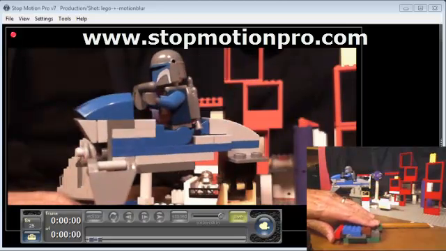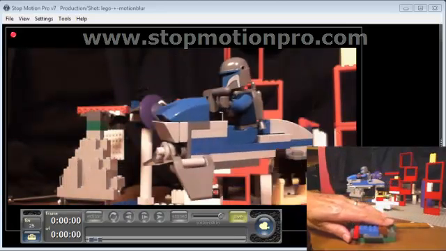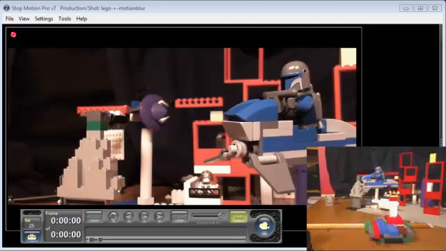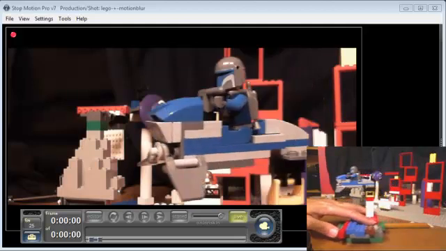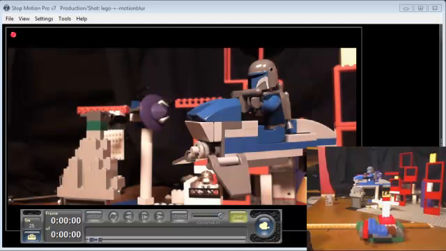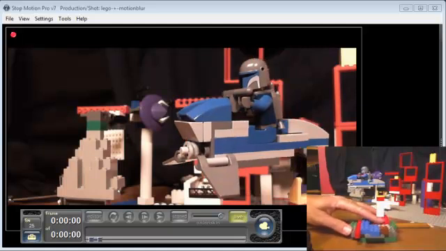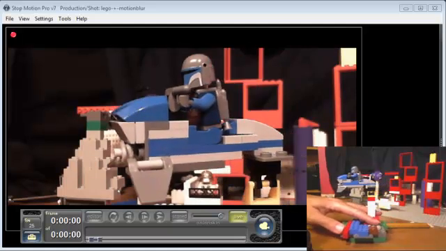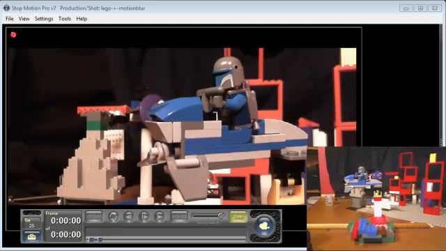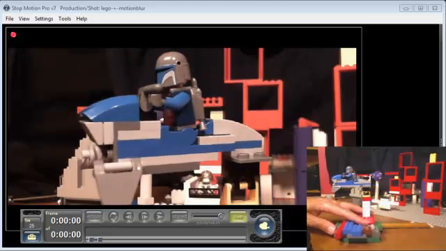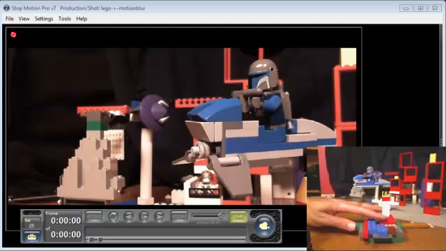I'm just filming some Lego here flying through a set, and I've got a bit of a challenge. The Lego's flying through quite quickly, and if I just film that by moving the object, taking a frame, moving the object, taking a frame, I'll get a very stuttery kind of animated effect. What I want to do is somehow smooth that animation out so I have fast movement but a nice blurred effect, so it's pleasing on the eye.